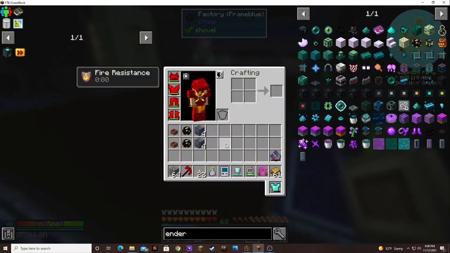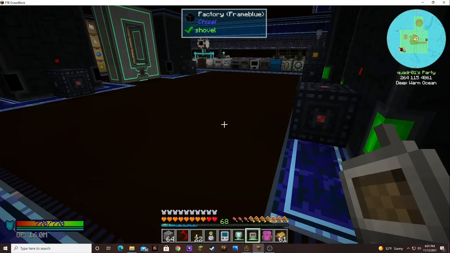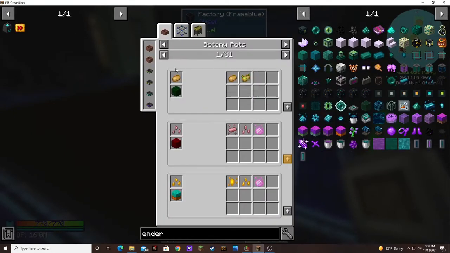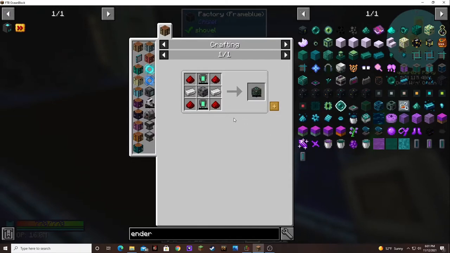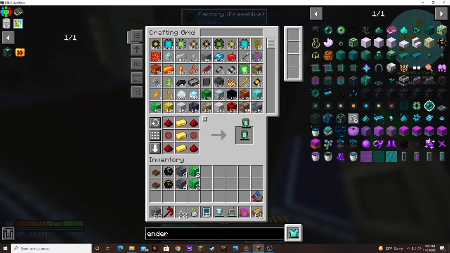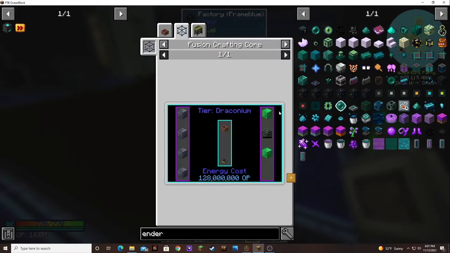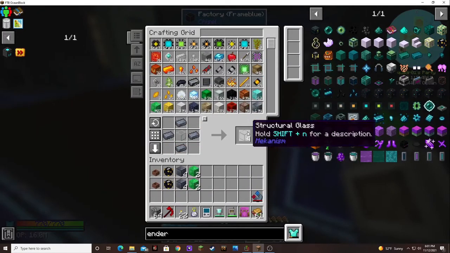Awesome, emeralds. Four blocks of emeralds, and then we need two of those energy cubes. I remembered that it was a cube and not a cell. So I need four energy tablets. Four energy tablets. Eight of those.